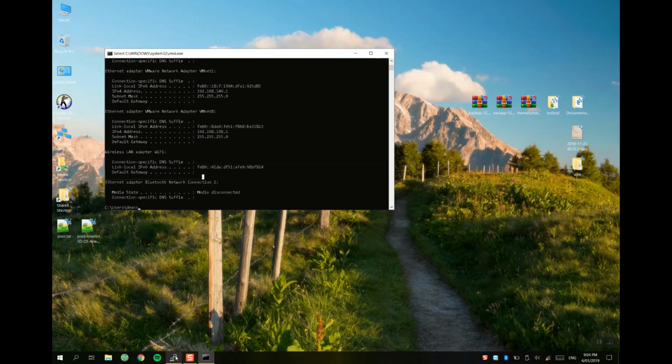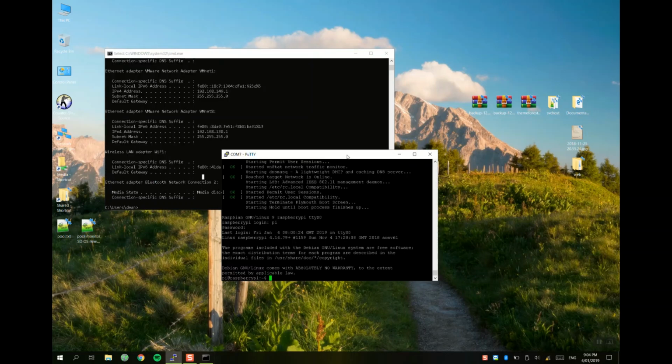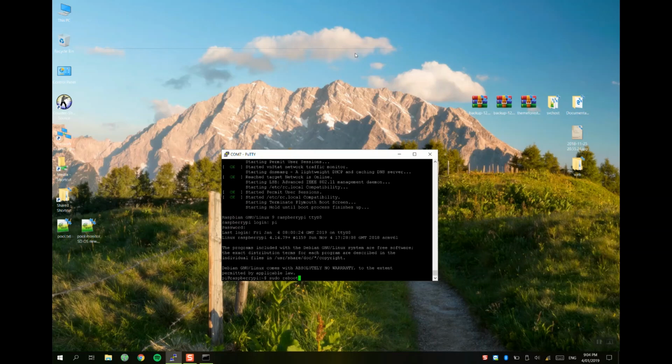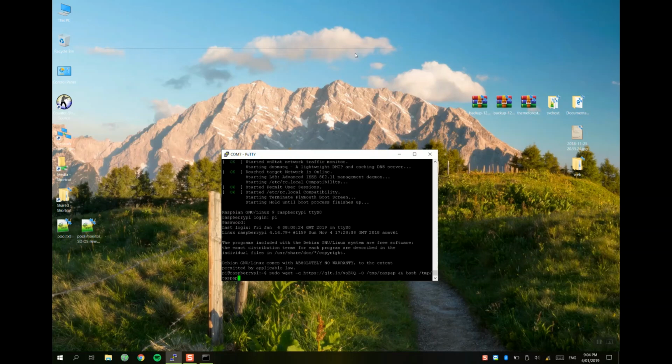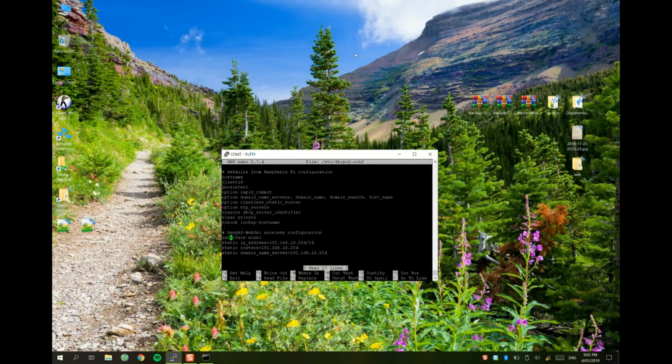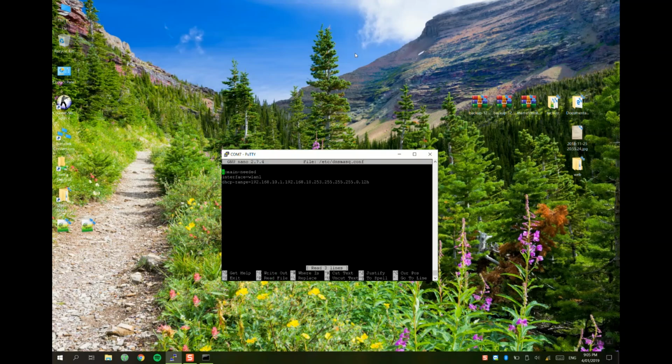So what we're going to do is we're just going to go back in and check. We're just going to chuck that back on WLAN 0, and we're going to do the same with that. We're going to chuck that back on WLAN 0. So, and we'll reboot, and that'll be good to go.